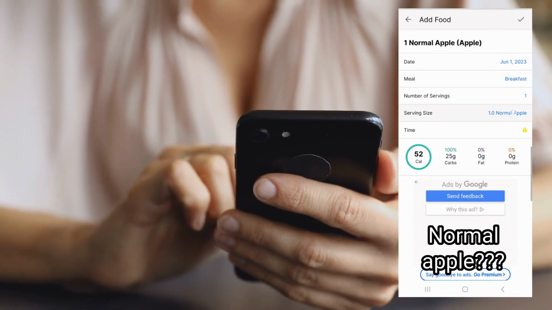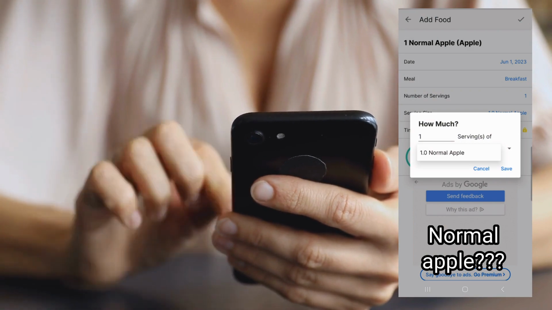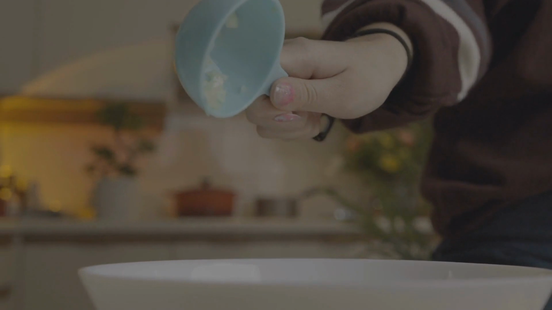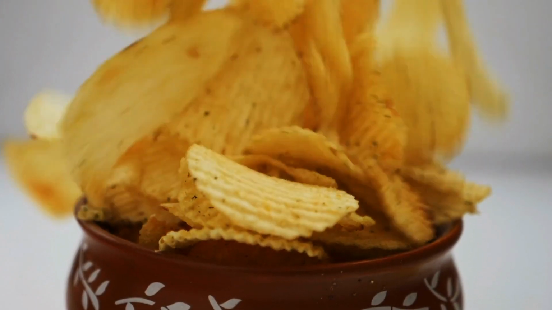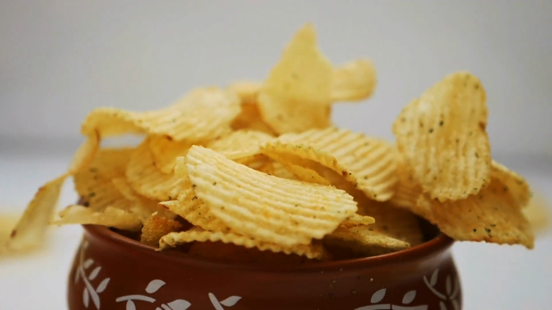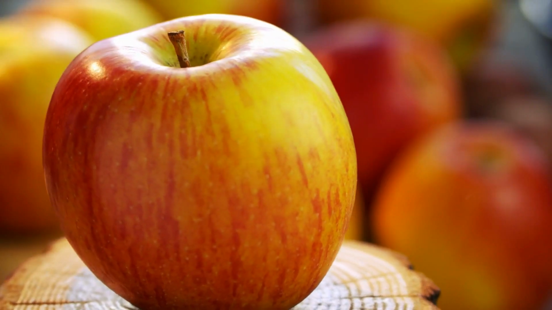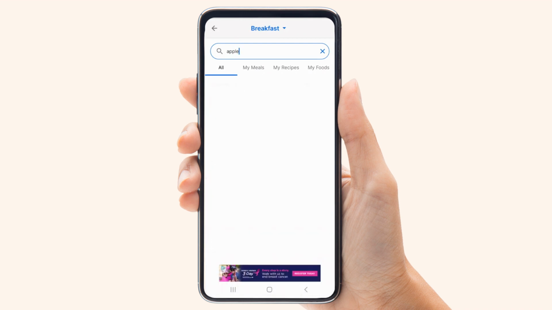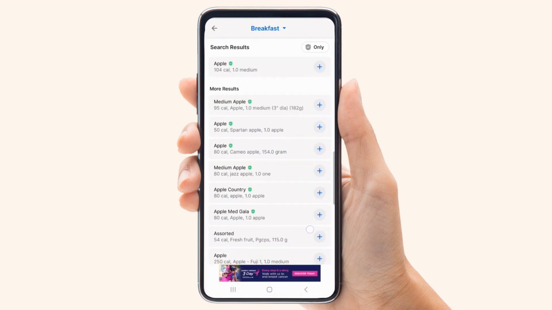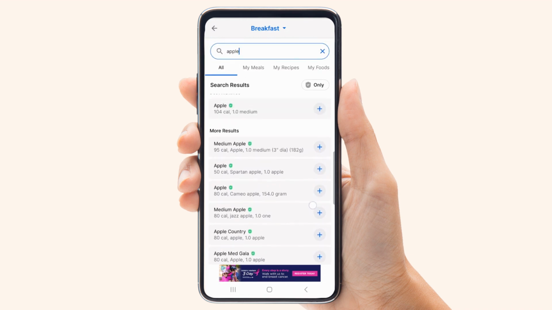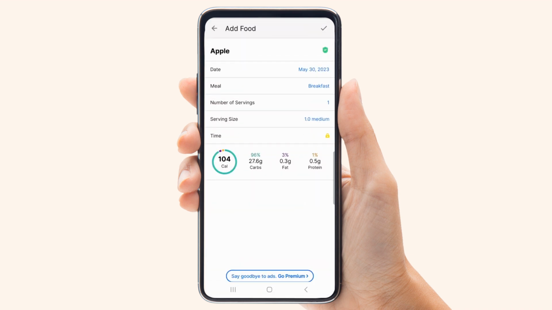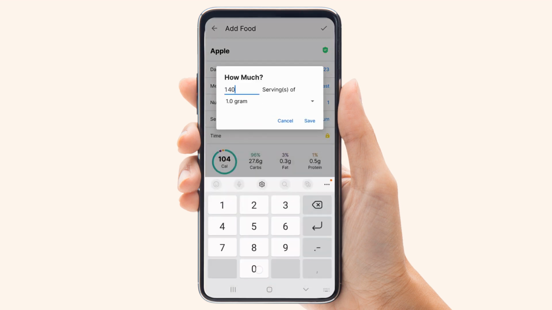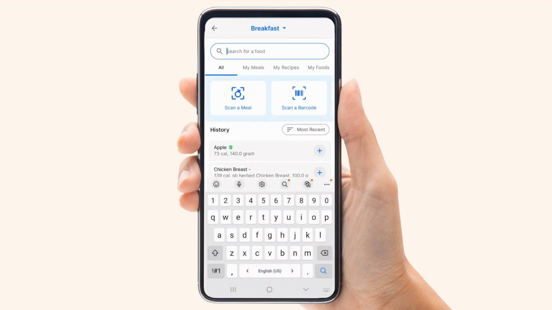Another important thing to mention is that sometimes you may come across food items that provide measurements in cups, containers, or vague sizes like medium or large instead of grams. While these can occasionally be accurate, most of the time they are not reliable for precise tracking. Let's take an example of searching for an apple. When you search for apple, you'll see numerous results. To make the right choice, tap on the first result and check if it allows you to log the weight in grams. Now weigh your apple and enter the weight as 140 servings. That's an equivalent to 140 grams. And this is the way to accurately log your food.